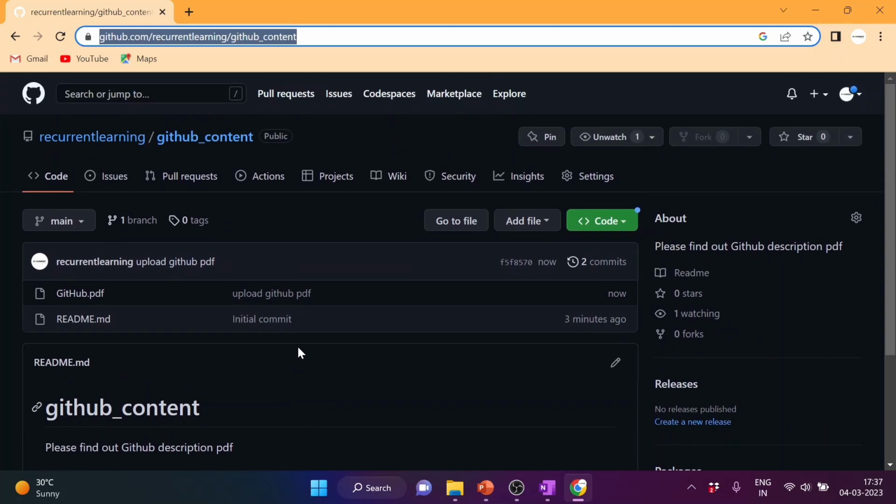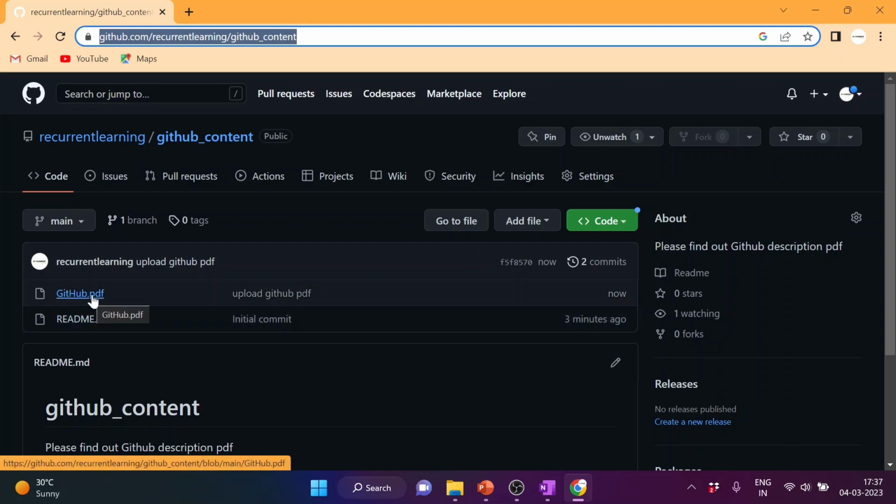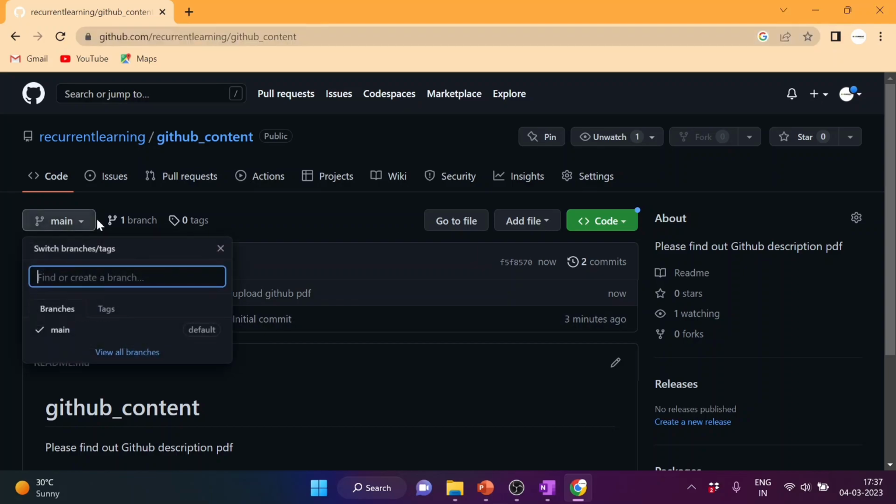This is the public link, and you can share it with your friends so that they can access this GitHub PDF. By default it's showing the main branch. But if you want to create any other branch, you can also create it.